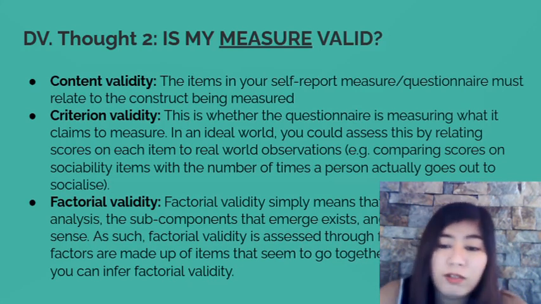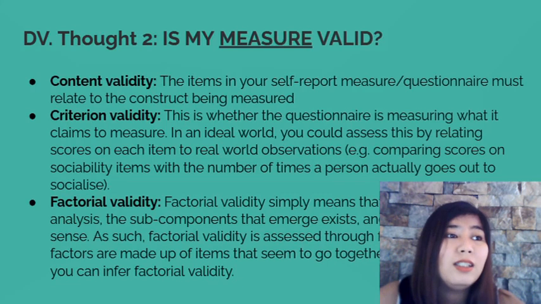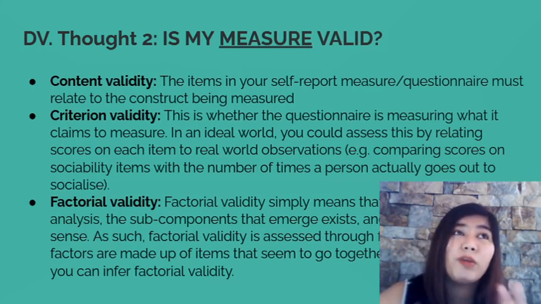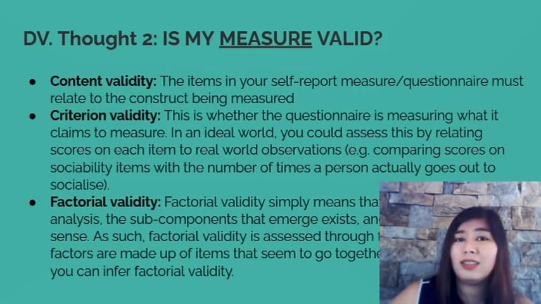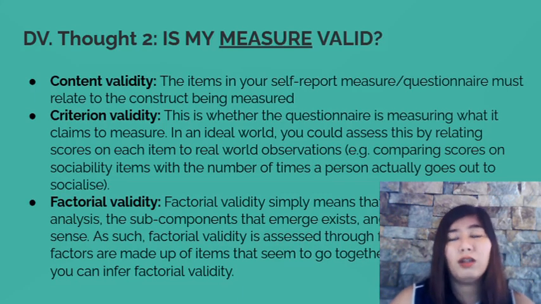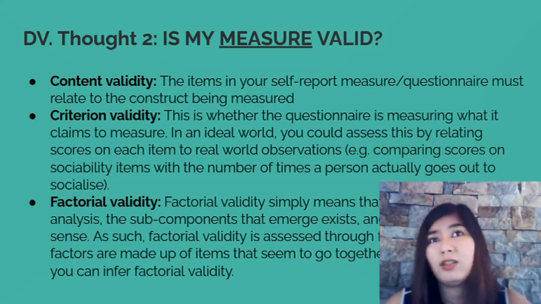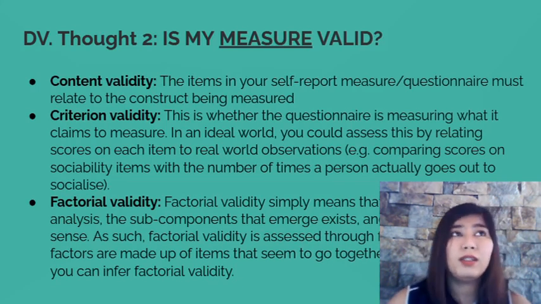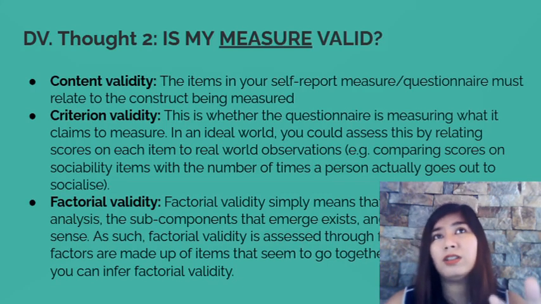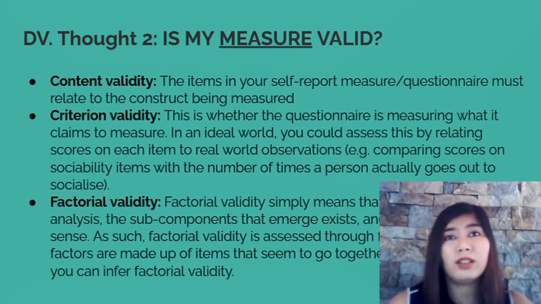So another is factorial validity. Again, we're interested in the psychometric properties of our scale. Let's say if you use a self-report scale measuring your dependent variable, we're interested to check whether the components that were mentioned in the literature are actually existing or observed, whether it actually emerged in the data that you have now. Okay, because it's crucial when you interpret the outcome of your study if the psychometric properties are not as stable as you thought it should be. Okay.